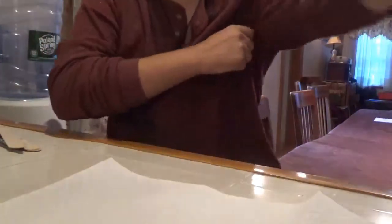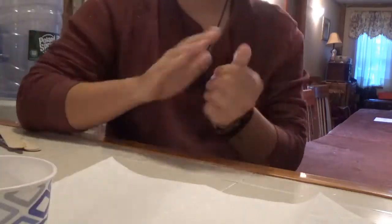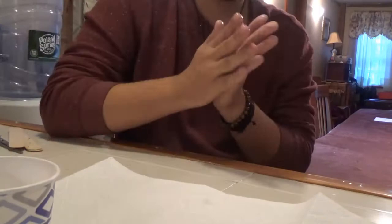For this build, you won't need that many materials — just modeling clay, blue paint, Mod Podge, and aluminum tape. What you will need is patience. I spent days and days just waiting for this thing to dry every time I wanted to work on it, and it took me a few tries to even get close to how I wanted it to come out.